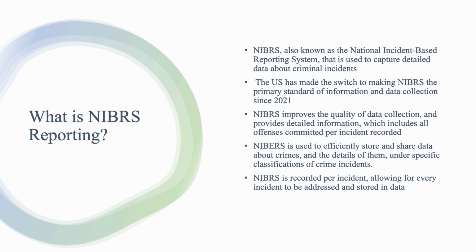The NIBRS system improves the quality of data collection and provides detailed information, which includes all offenses committed per incident recorded. The NIBRS system is used to efficiently store and share data about crimes, the details of them, under specific classifications of crime incidents. And NIBRS is also recorded per incident, allowing for every incident to be addressed and stored within data.